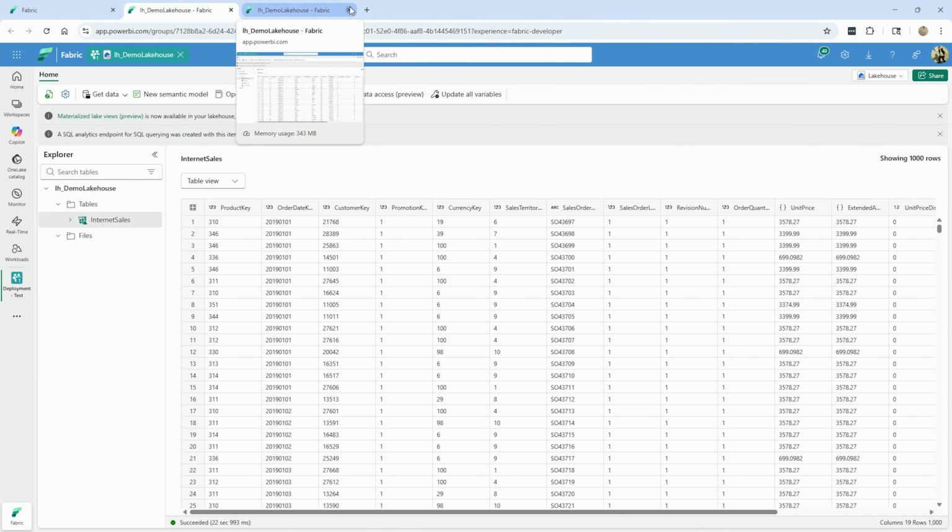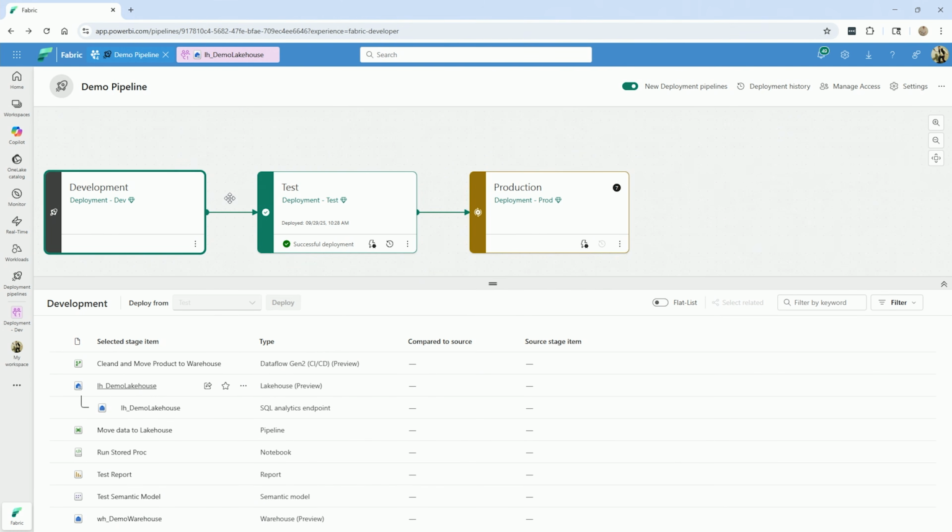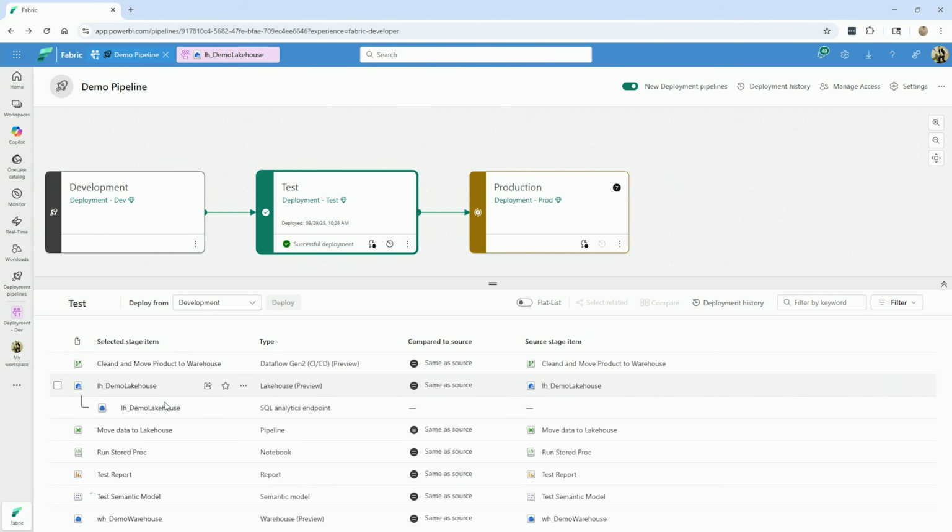But the important factor to consider here, and the reason why I'm bringing this to your attention is, well, if I have a pipeline which is loading data into a lakehouse, of course, I want initially that destination to be the lakehouse within the corresponding workspace. So my development pipeline, which is loading data into my lakehouse, needs to point to the development lakehouse. When I move this now to test, this pipeline here that says move data to lakehouse needs to be pointing to the actual lakehouse in test now. And of course, then continuing into production.